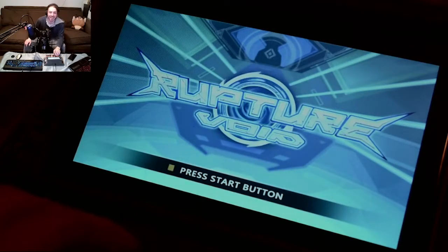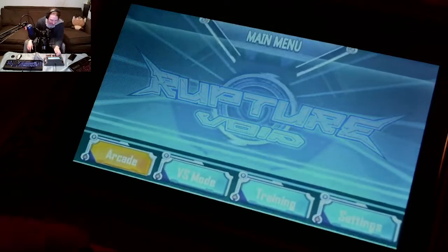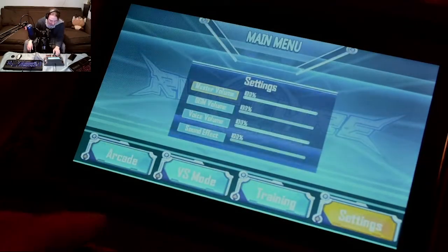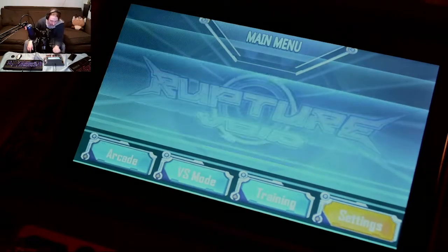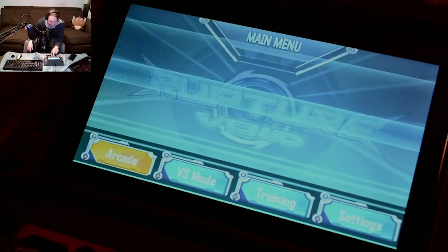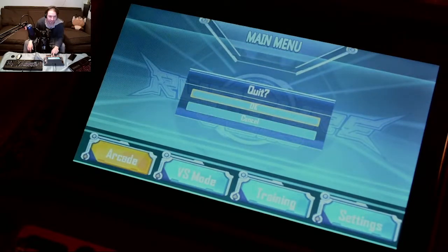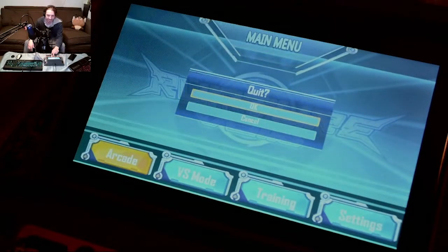That tiny, your tiny SF2 stick will do the trick. Oh, shoot. That's amazing. And yeah, there's no difficulty setting even. This is all we got. Oh man, I know. I need to get this. I need to get this on Fightcade. I need to get this on something. Oh man.